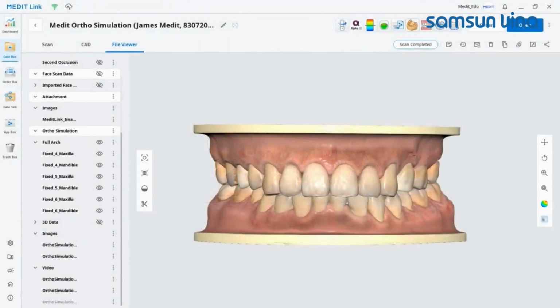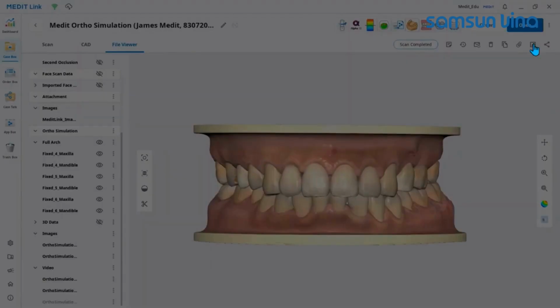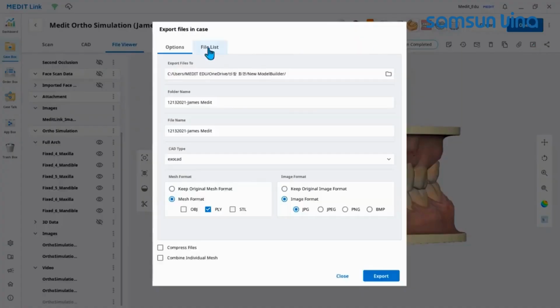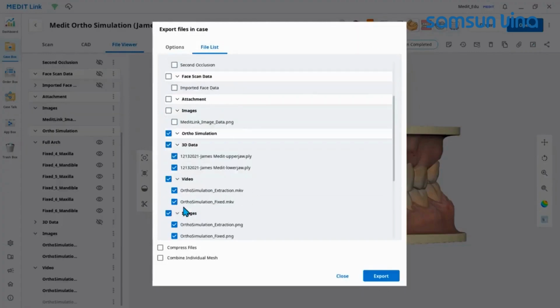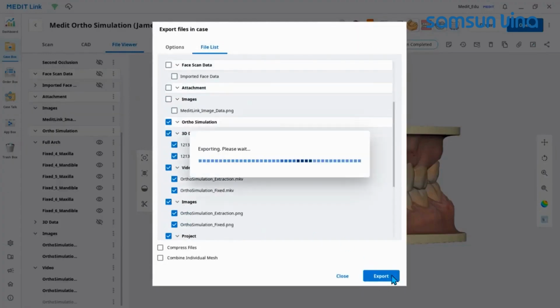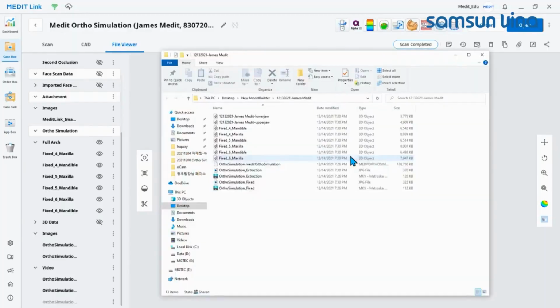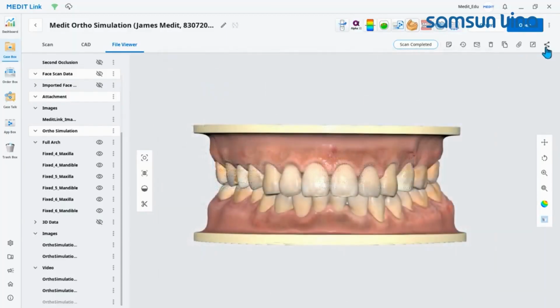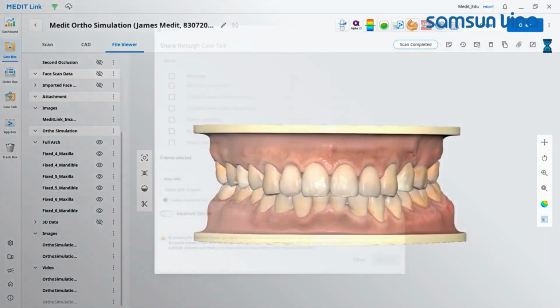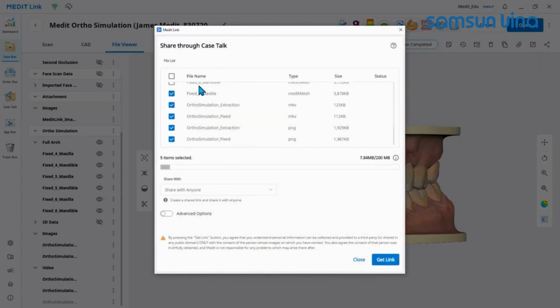All data in Medit Link's file viewer can be exported to a local PC. You can also share this via email or even text message.